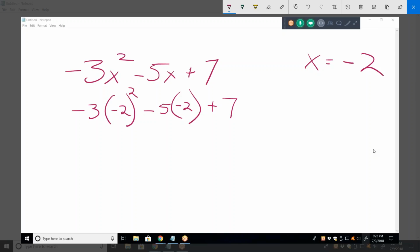Okay, read the next line. In other words, this is always what you want to write. Don't ever do any of this math in your head. That's the mistake everybody makes. If you write it strictly as a substitution and then simplify it. Okay? And let's do this part next. In other words, you got to do everything in the order of PEMDAS. Exponentials you do first. So what's the next line going to be?